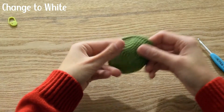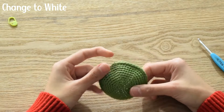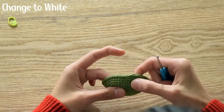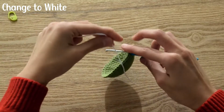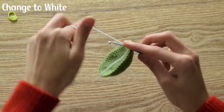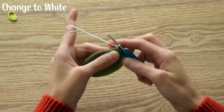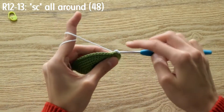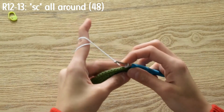So that's how the base is gonna end up looking like, and you're gonna be ready to add your next color. So you're gonna grab your crochet hook and insert it into the stitch that you're gonna start at. Then you're gonna grab your white yarn over and pull it through the stitch and then chain 1, and you're gonna be ready to start with the next round.